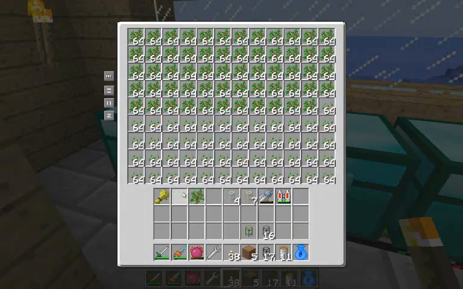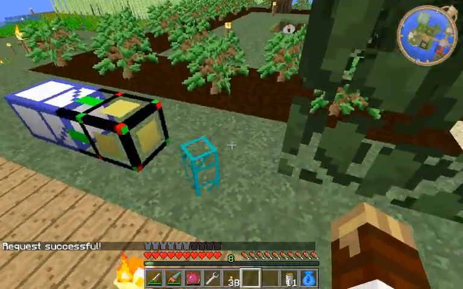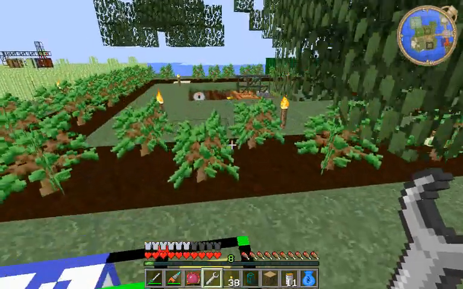So I should see no more seeds just popping out here. Okay? None of that junk. So I should do a similar thing with saplings. If I just give myself a diamond transport pipe. I did not receive that apple.